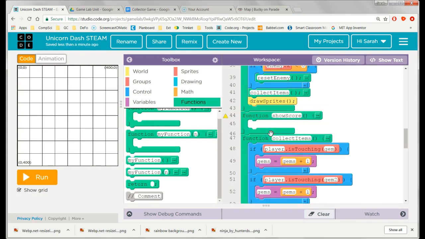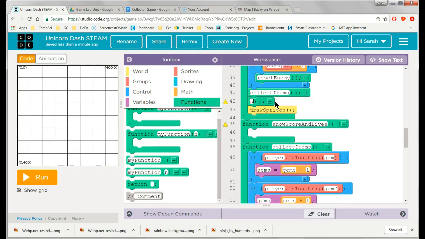So I'll just call it show score and lives, and then call that function right here, show score and lives. Make sure that you are typing that exactly right. You might just want to call it show score because that's less text.